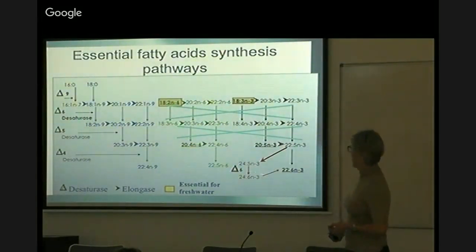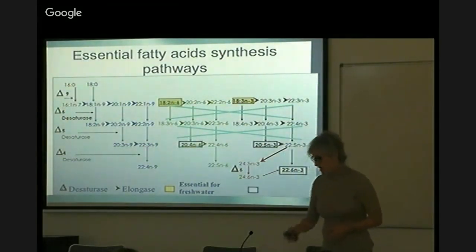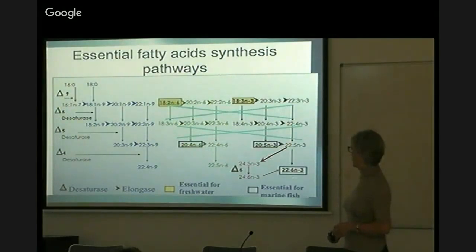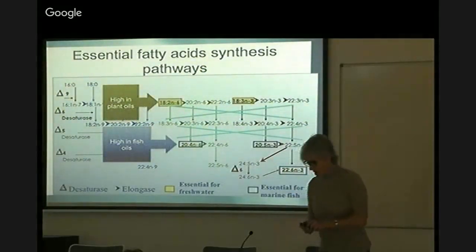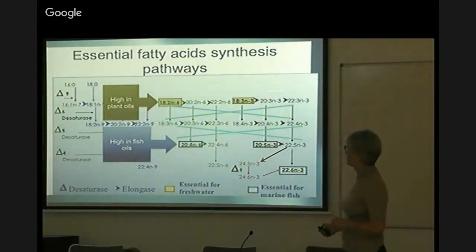So, as you know, in the case of marine fish, we have to include in the diet DHA, docosahexaenoic acid, eicosapentaenoic acid, and arachidonic acid. Some freshwater fish or salmonid fish have a slightly higher ability than marine fish to produce these fatty acids from the precursors 18:2n-6 and 18:3n-3, but in the case of marine fish, this ability seems to be more restricted, up to what we knew. So what we would like is to see if we can make marine fish utilize these precursors better, to convert them into these essential long-chain fatty acids.